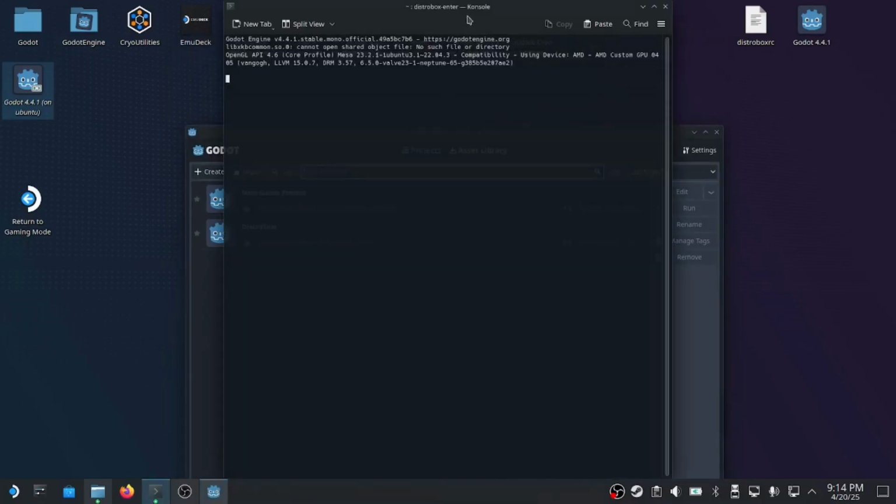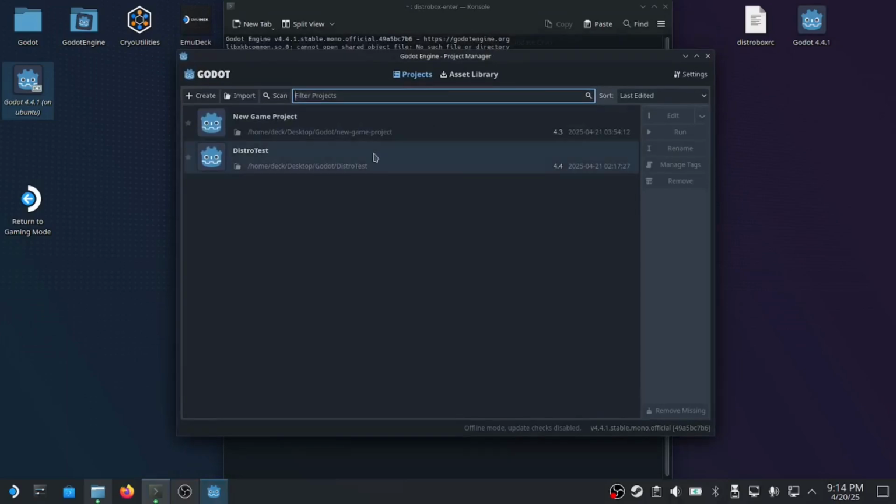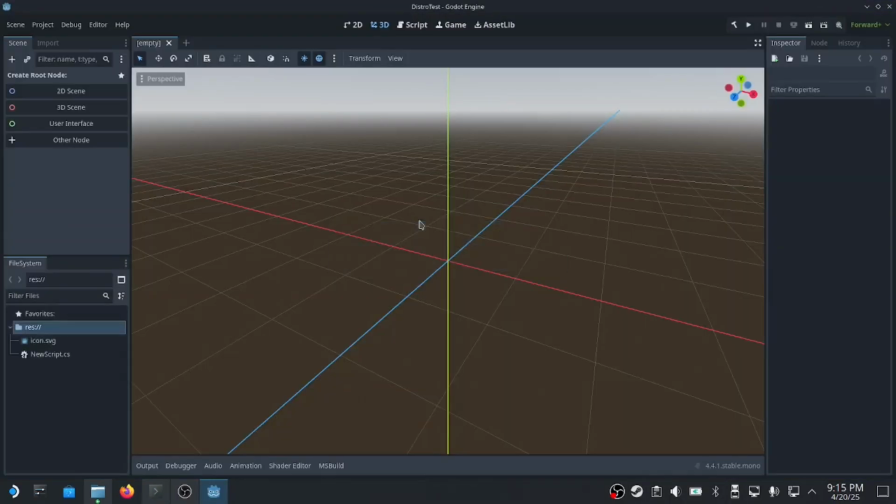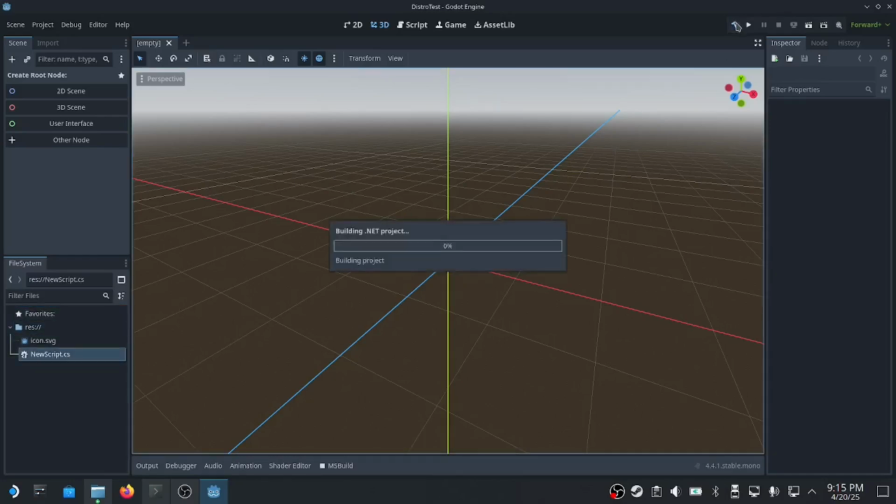The only reason I wanted to show that was this will have this error where it can't access the display server. If you get that error where it can't access the display server, that's because you need that Distrobox RC file. Okay, so here we go. We are in Godot. We launched no problem. Got C# script in here, and we can build the project.